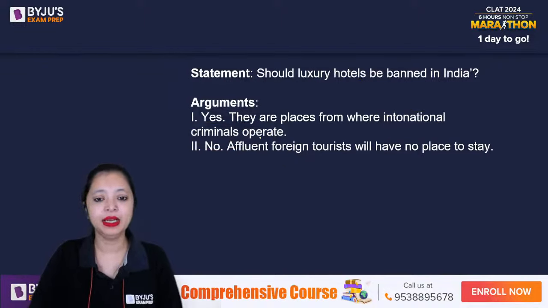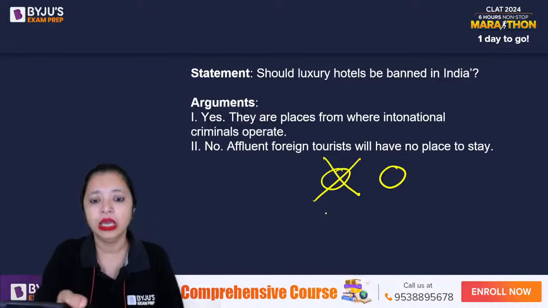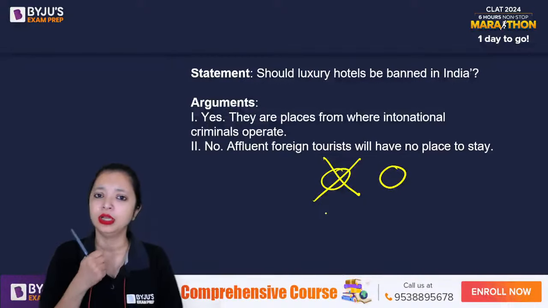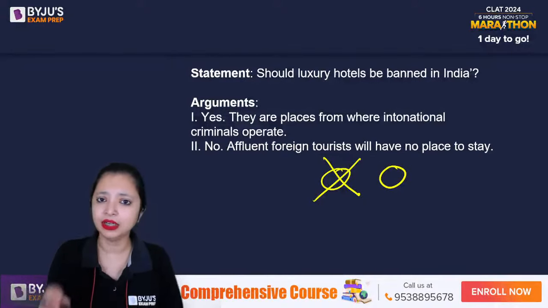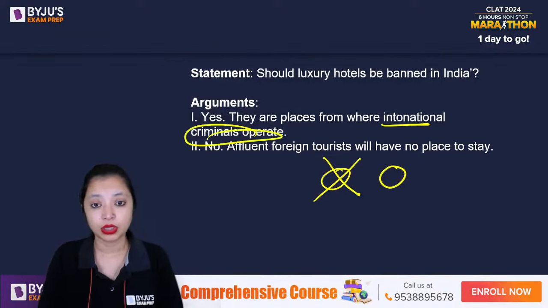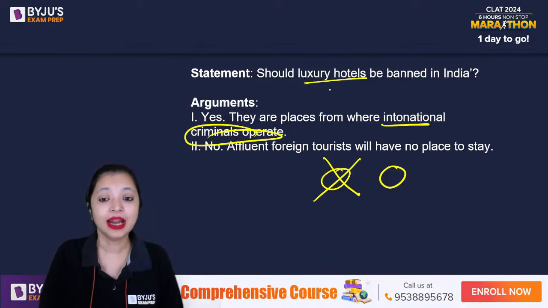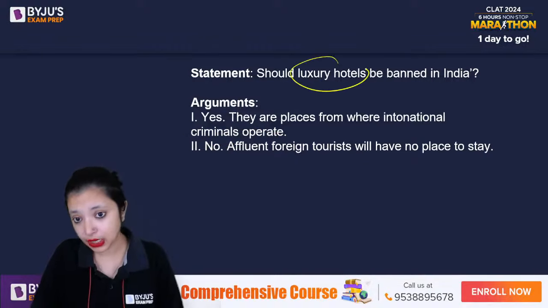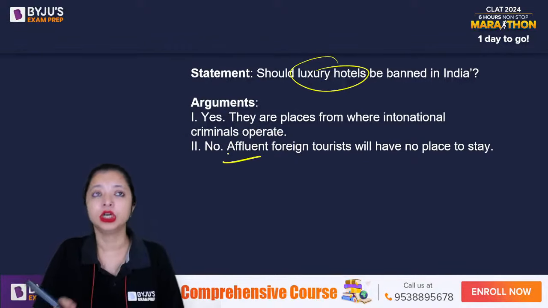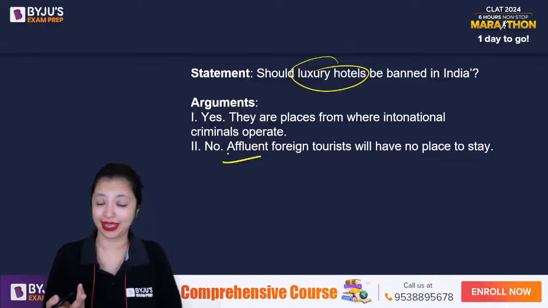For example, if a lot of illegal activities are happening in some area, in some hotel, then you wouldn't ban the hotel, you would stop the illegal activity, right? Dude, the judge will say, what kind of argument are you giving me? The police has to work on controlling the illegal activities. I can't ban hotels because of it. Neither can I stop luxury hotels from being banned because rich people wouldn't have places to stay.